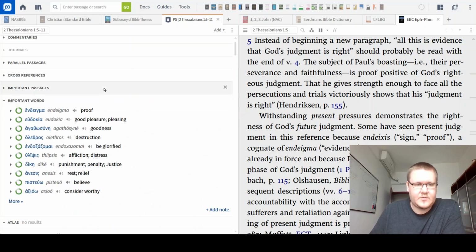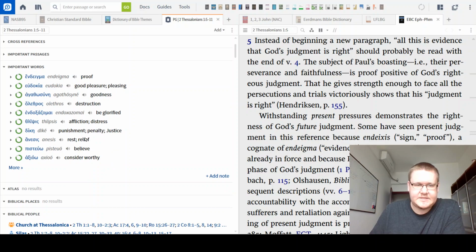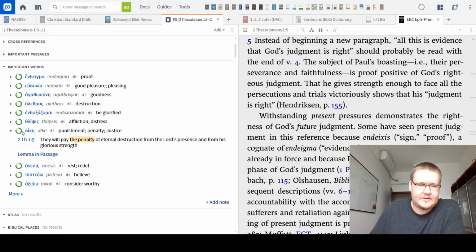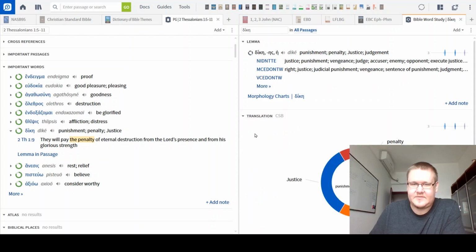And so it's guiding you through the process of studying, and then it gets into important words. Now, I have a lot of Greek resources, and so this is useful for me. It brings up the Greek, and I can look at it, and it goes through all of the different words that happen. A really important one in this text is going to be this one, punishment, penalty, or justice. And so I can open that up. I can click on the word, and it's going to bring up my resources on that, the Bible word study. And so quite powerful, okay? Lots of different stuff I can go through.